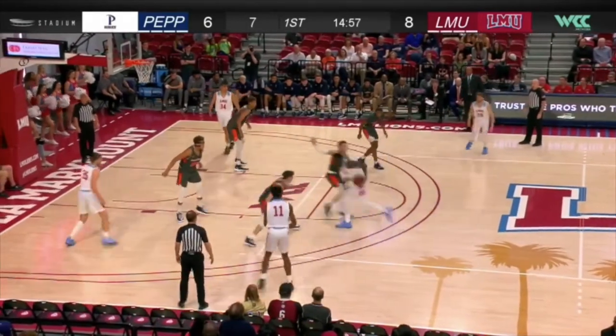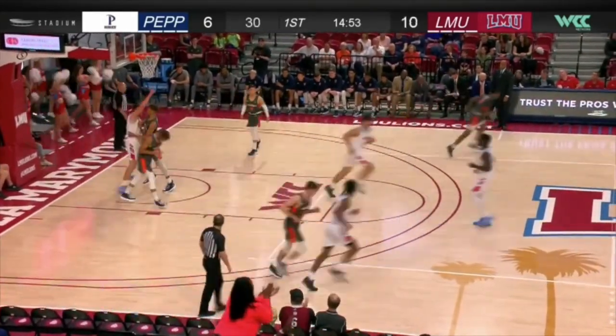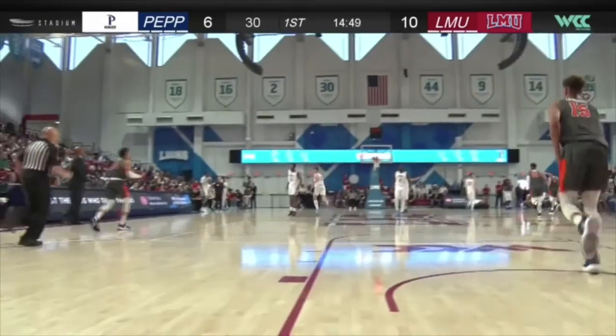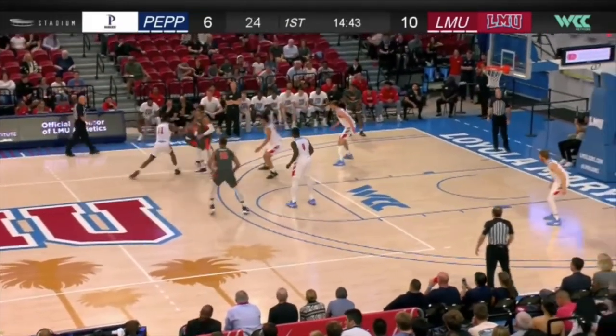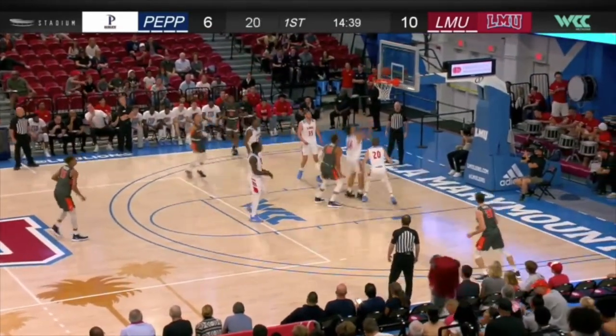Once again, the shot clock dwindles. Eli Scott bouncing side, wide open layup. PEPP, but Eli Scott set him up. We talked about it. Whenever he gets doubled, his ability to make plays out of the double team is going to be key today. And he did a great job reading the double team and delivering the right pass.